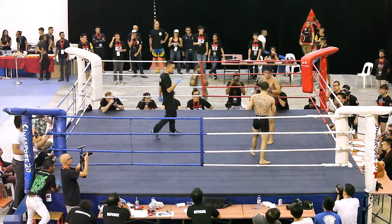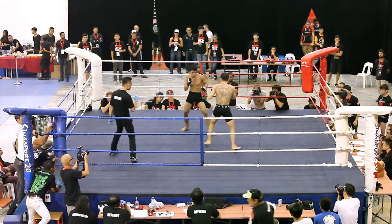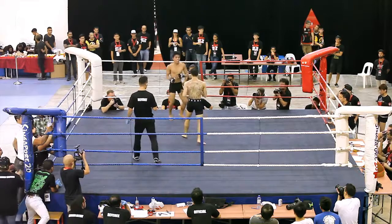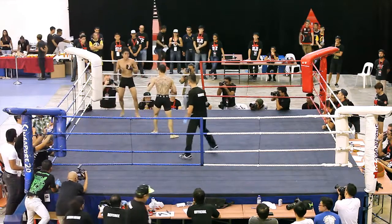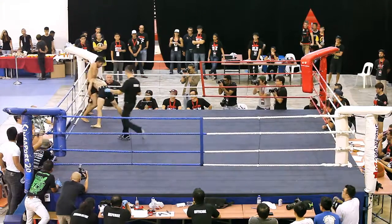Being here on the side, we get to see another head kick from Bagtian. He's relentless on his head kicks. And look at him, he's almost smiling again. He's very confident in his striking skills, obviously. I like the bounce that he has. He's got a little pep in his step, if you will. And, very nice lean back. Again, with that pep.